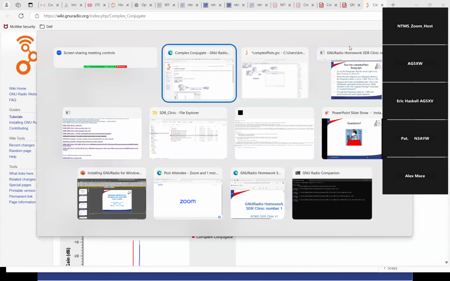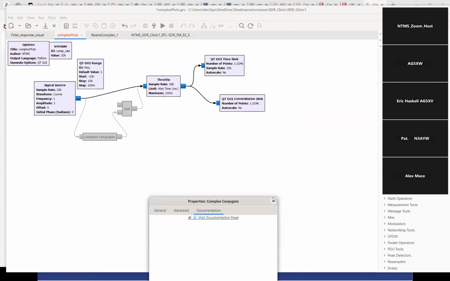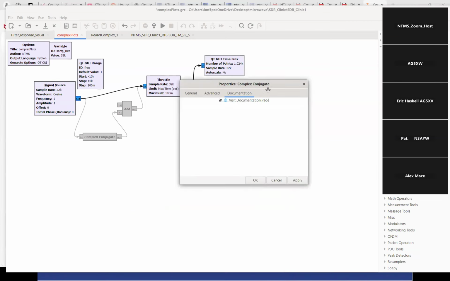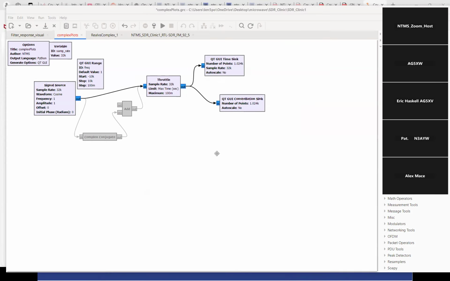Okay, so now let's go back and say apply on this, and okay. And now you'll see that the comment showed up under the disabled. Oh, it didn't show up, did it? I guess maybe you got to enable it. Yeah, you have to enable it to see the comment. But we don't need it in this example because we want to show the real value.